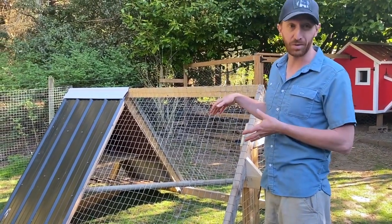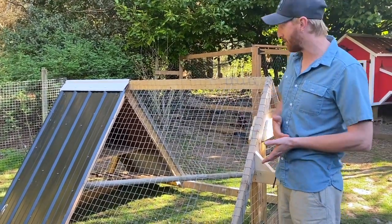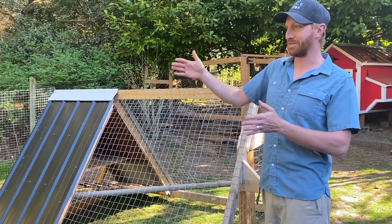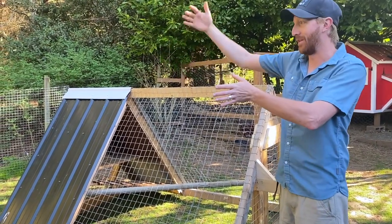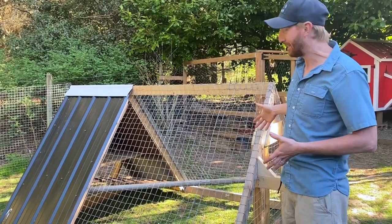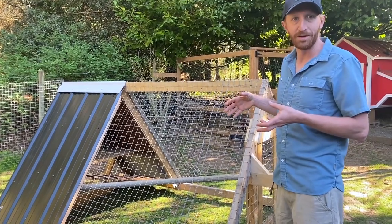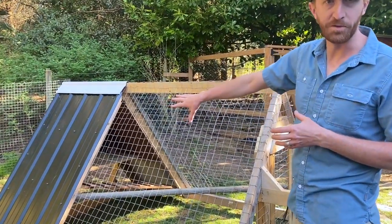The size was based on what materials we had to give the chickens as much space as possible. Most of the lumber pieces were eight feet long, so we went eight feet on the length. The width was determined by fitting it between our patio and the edge of the yard or woodshed, so it's just over six feet wide. That gives us 32 square feet total — and since you should give four square feet per chicken, that's plenty of space for our five chickens to peck around for a few hours.